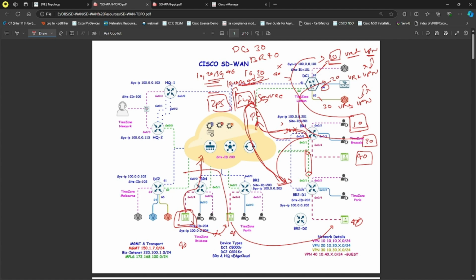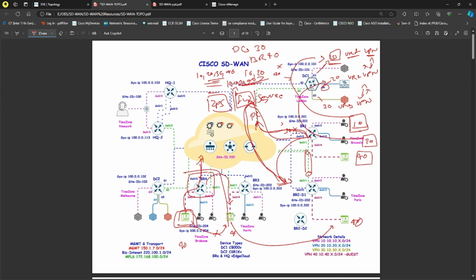Let's take the same example now. Since you're not sharing the routes anyhow, the guest access is not able to communicate with the other branches, so the traffic will be more efficient because my device is not looking up the VPN 40 routes. It's not getting the routes in the first place and is not interested in getting those routes into its routing table and processing them.